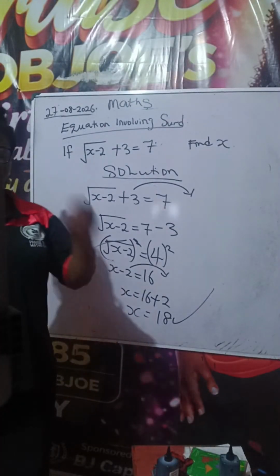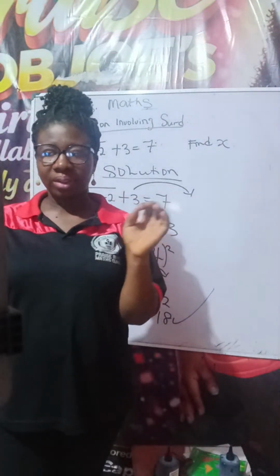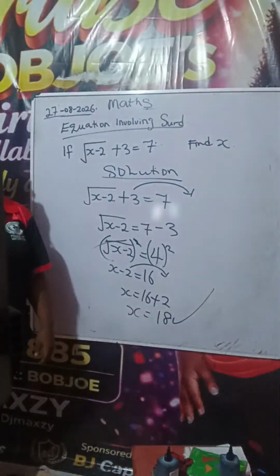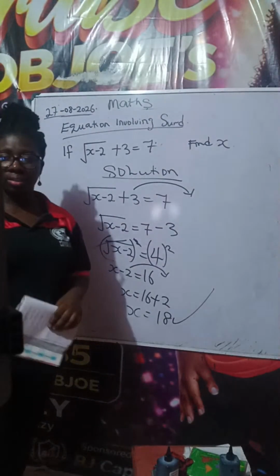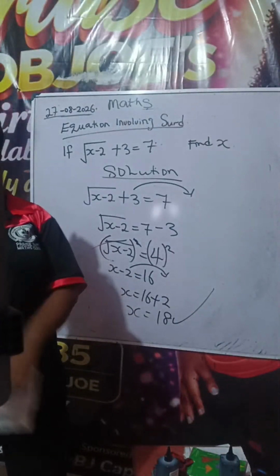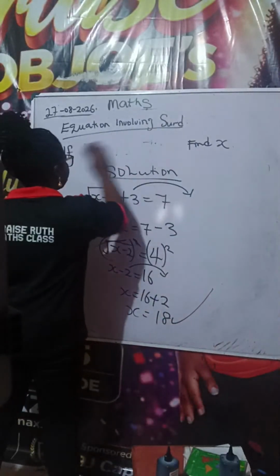Correct. Please, did you understand it? Can we proceed if this one is clear? Look at the board very well. If it's not clear, let me know so that I will explain it. So can we try another one now? The question is very, very simple. All right. Thank you so much for your response. Now let's try another one.